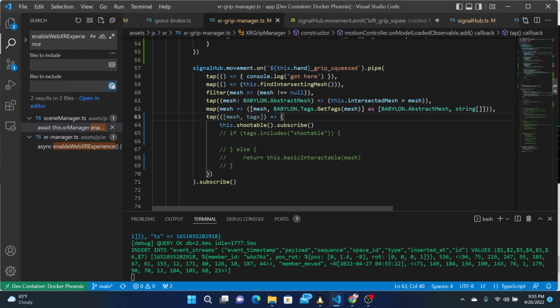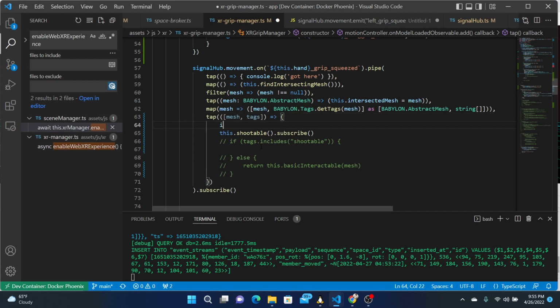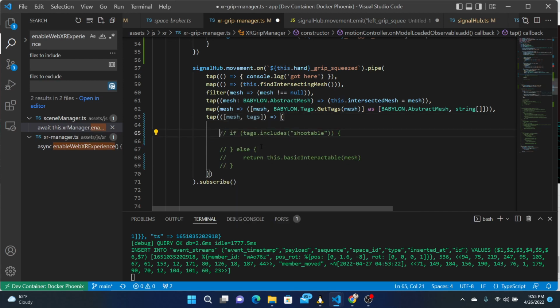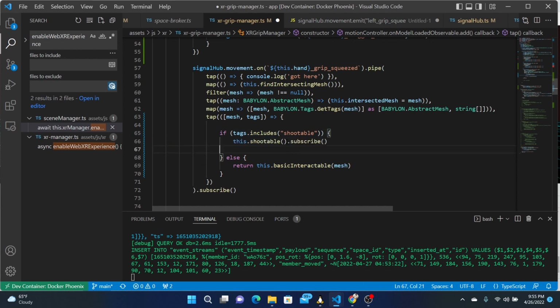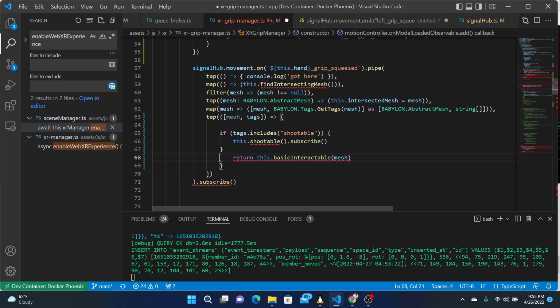So we could somewhat do it like this. So if we're just subscribing to multiple things here, if it's shootable, then you say shootable subscribe, and then otherwise, or if and, it's like basic interactable, then you can say some other conditions, then you just subscribe to this as well.